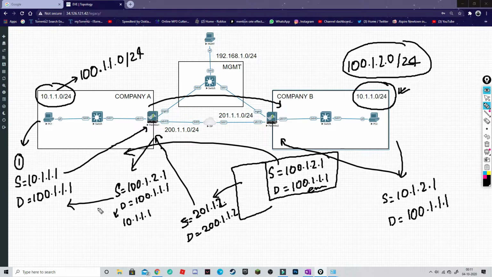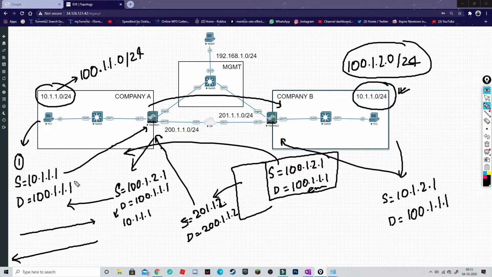If you are not able to understand, let's say if you have confusion, just write down all the source and destination for each hop, like when the traffic initiates from here and comes back from this side to this side. Type the source and destination hop by hop, then you will be able to understand. This is how I understand. I also recommend you do the same if you are able to.